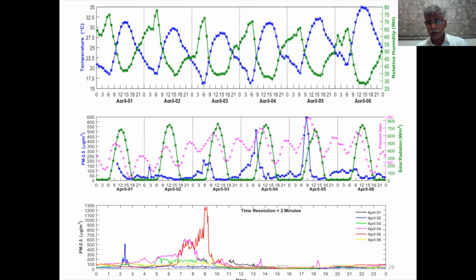And we realized that after the evaporation of these small droplets, when solar radiation increases, it completely evaporates them, and the mist and the haze quickly disappear from the atmosphere. But before that, early morning, there is a sharp increase around here. I will show you in the next viewgraph, at high resolution in 24 hours, every 2 minutes, how you can understand the PM 2.5 concentration variability.